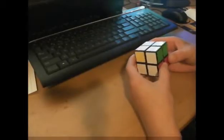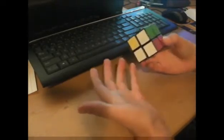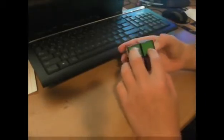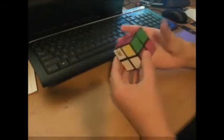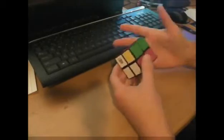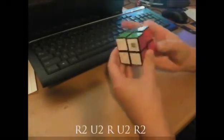The final case is when you also have none on the top, and you basically have a parallel thing going on. This is when you have two adjacent ones facing you and two facing away from you. So hold it with two facing you and perform the simple but yet annoying to me algorithm. R2, U2, R, U2, R2.